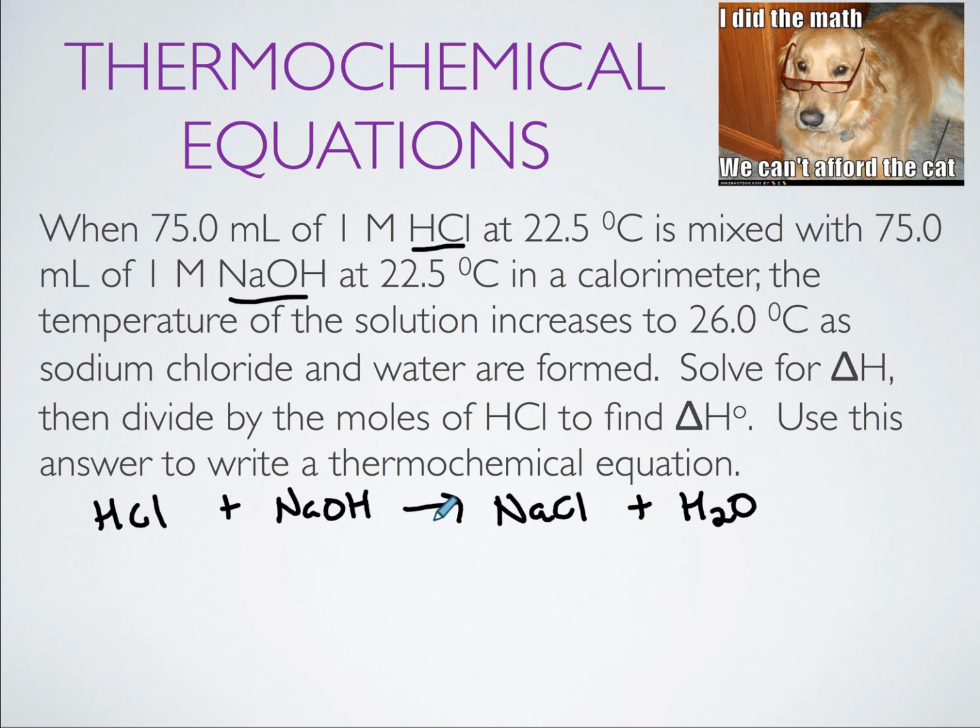If you still need to, you could put a line down through the arrow, count up the atoms on either side. But if you add everything up, this is actually already balanced. We have a single sodium on either side, one chlorine, one oxygen, two hydrogens, and two hydrogens since they're in two different spots over here. So now that I have my balanced equation, I just need to know how much energy is actually being absorbed or emitted and which side of the arrow it belongs on. And in order to do that, I'm going to use my equation of Q equals mc delta T.